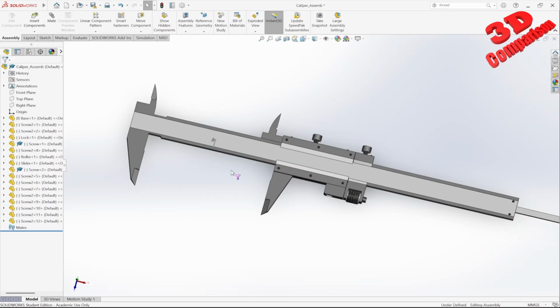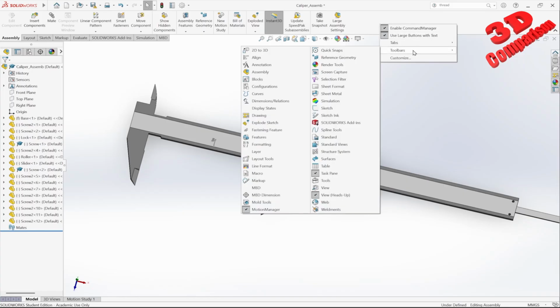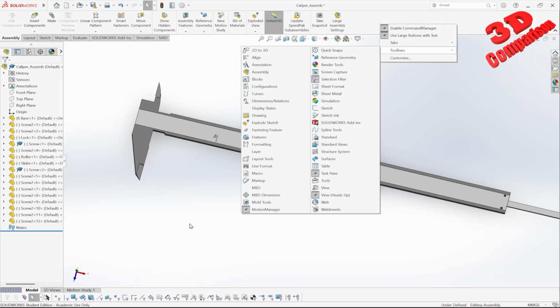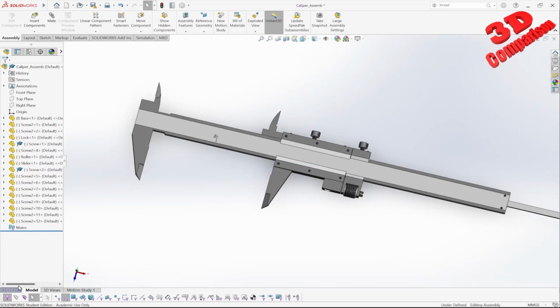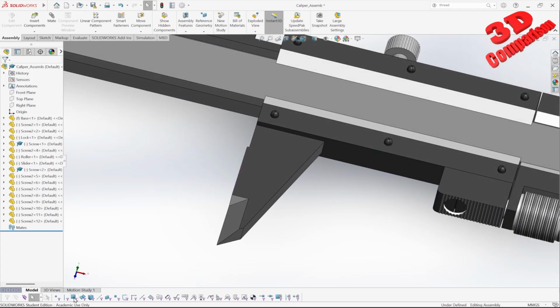If you don't know exactly what that represents, you can right click over here, go to tabs. In this case, not tabs, toolbars. And this will be the selection filter. So toggle selection filters on off will be hotkey F6. But over here, we're going to have edge filter, which will be E. And that will actually only allow me to select edges. So this is quite not that convenient.